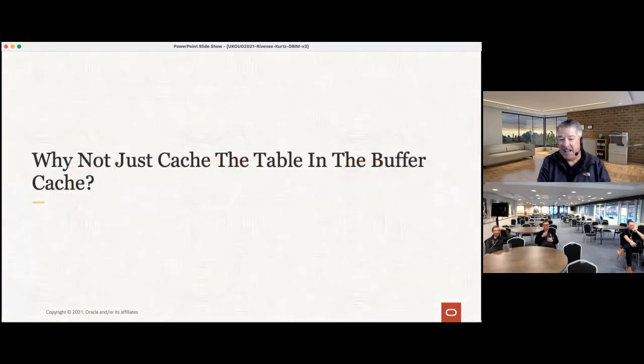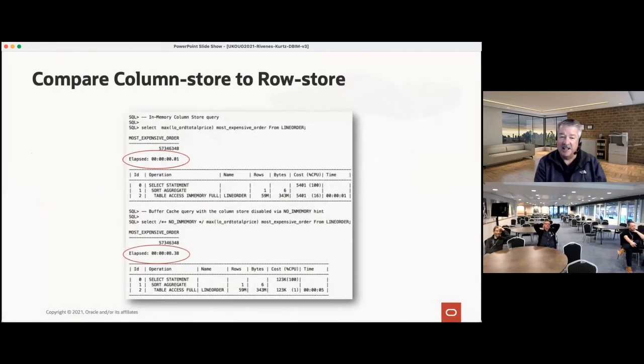So why not just cache the table in the buffer cache? I mean, if we put it in memory, it's in the buffer cache, say in the keep pool, which is usually where I do my examples, and this is one of them. Wouldn't it be just as fast? And so the answer is no. The columnar format in memory is what I like to call an enabler.